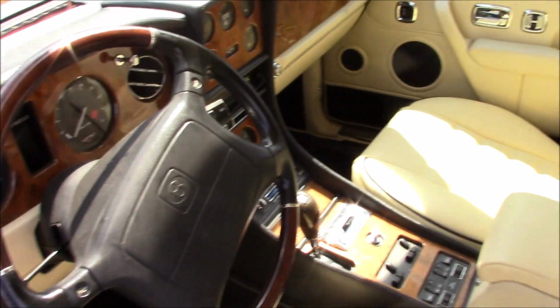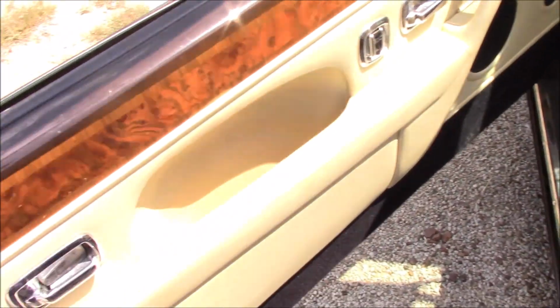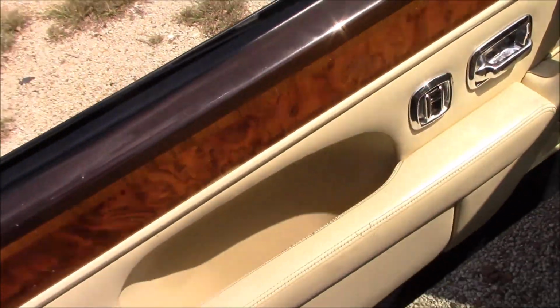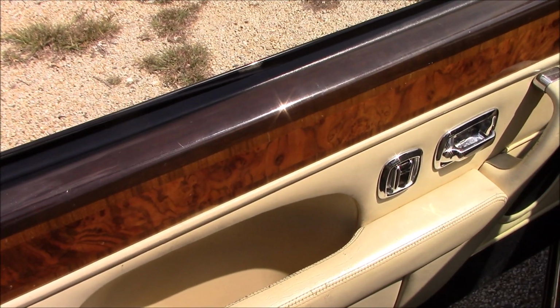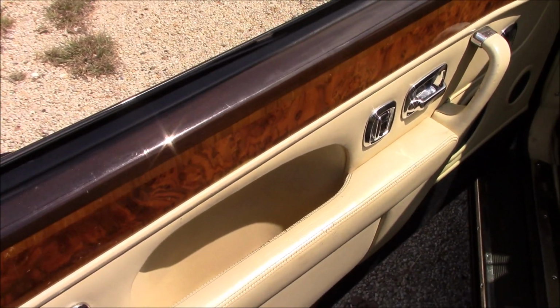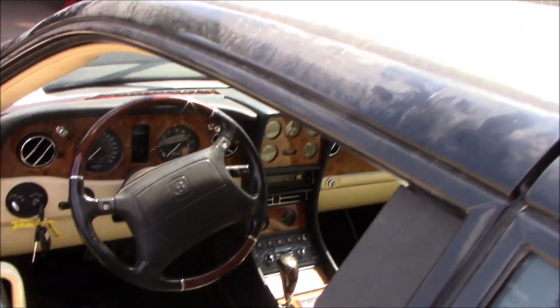But the nice thing is that the interior is in pretty good shape. It's not as nice a shape as the other car, the red car, but the red car already has 10,000 miles on the clock. The door caps are reasonable. They show a little bit of sign of wear, and it depends on where you want to go with this car, right? If one crack is enough to refinish it, you're a nutcase, but I'm more of a driver than a nutcase. The dash is in okay shape, but it's starting to peel away. You can see that the leather's starting to shrink around the vents, which is to be expected.